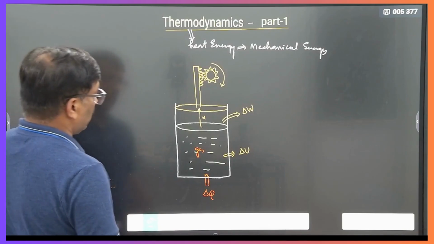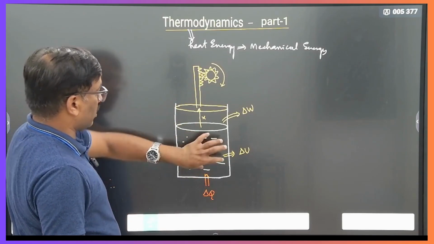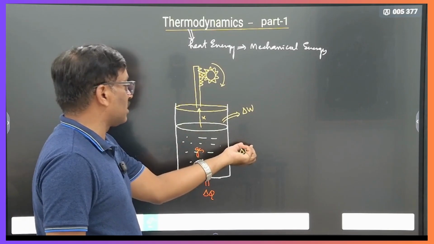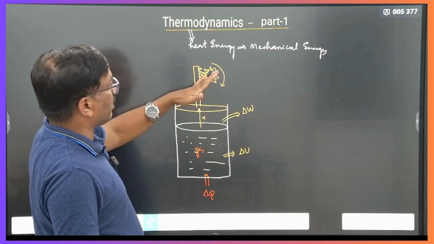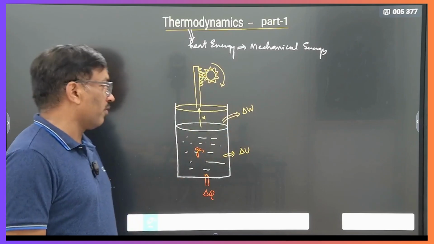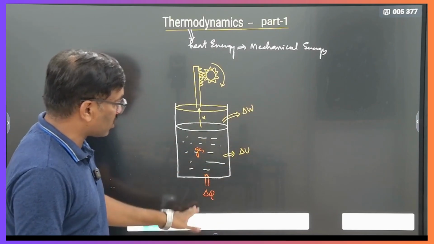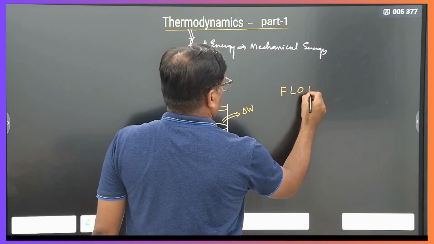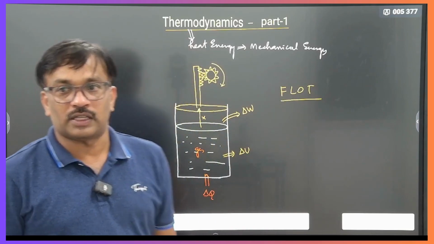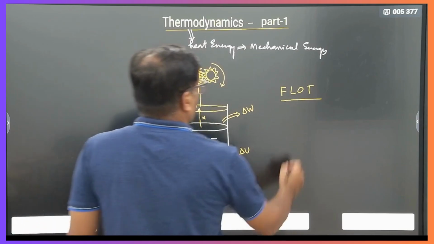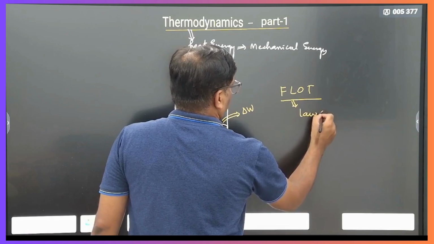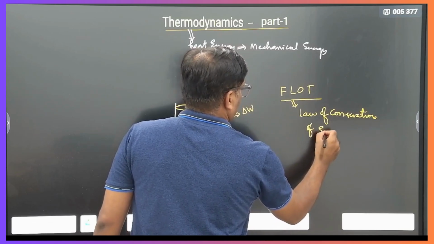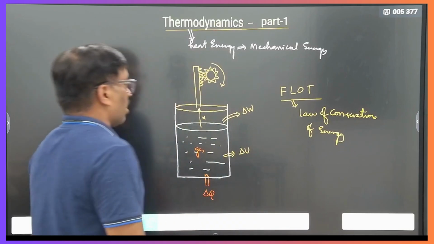Now, we are supplying the heat energy. This heat energy is utilized by the gas to increase its internal energy, and the remaining energy is utilized to do a certain amount of work. To express these relations, we have the relation given by the first law of thermodynamics. What is the first law of thermodynamics? It is based on the law of conservation of energy. Clear?